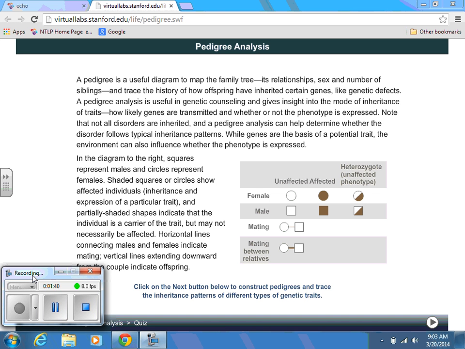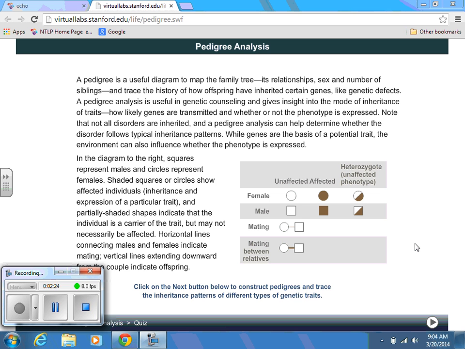Okay, welcome back. A couple things I wanted you to pick up from the reading. A pedigree is similar to a family tree, but it is more about inheritance of traits. So there is a genetic component that you don't necessarily see in a family tree. A family tree would include things like adoptions and just names and dates of birth, but a pedigree includes children from any union, marriage or no, and it doesn't list names, or dates of birth, or dates of death. It lists phenotypes and genotypes. So similar but different purpose.